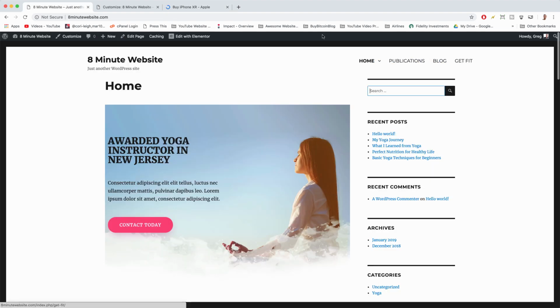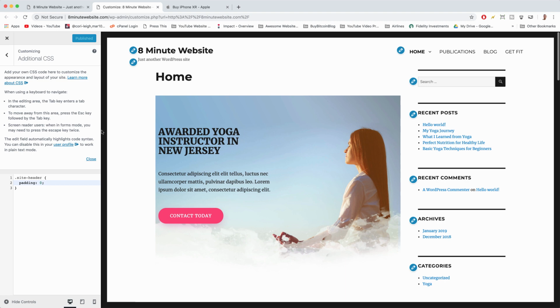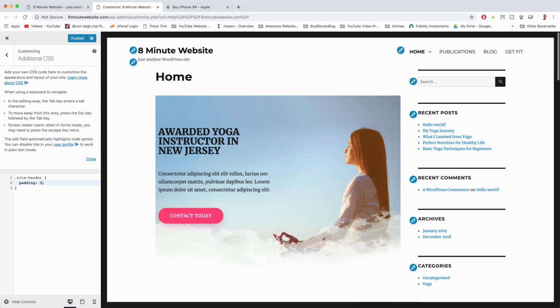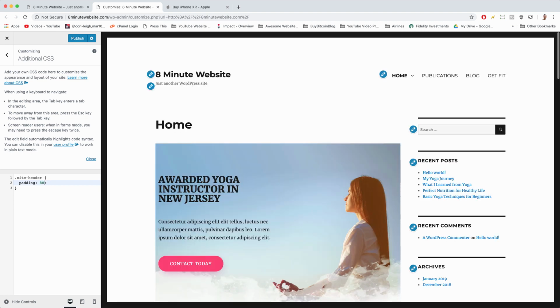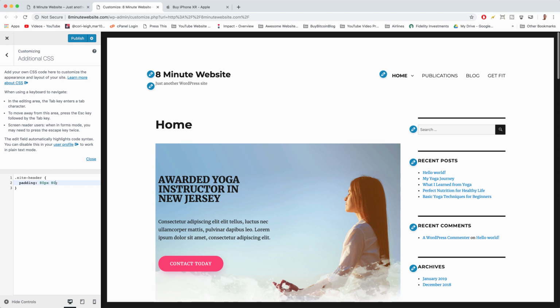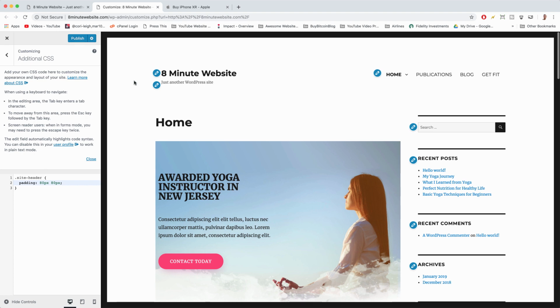So similar to Apple, really skinny, just the logo over here or the site title, and then the simple text and not much space. All right, of course you can play around with the values on that padding. If you use a number like 8, you're going to get 8 padding, and if you use an 80, you're going to get a little more. Sometimes it won't respond because you don't put the pixels in, so you're going to need to put 80 pixels. There we go. And if you put another 80 pixels, then the second number will apply to the right and left. So it just moved in because it just got padded on the left and the right for that second number. And the first number applies to the top and bottom.